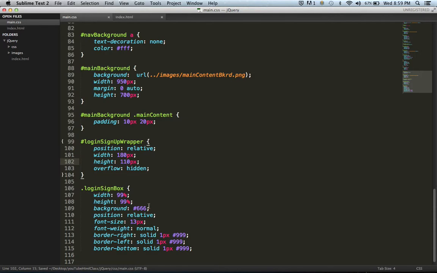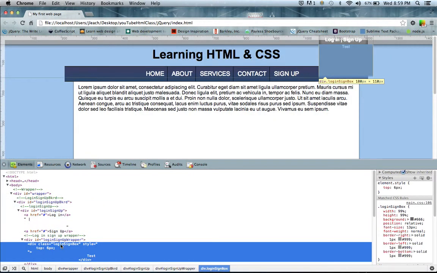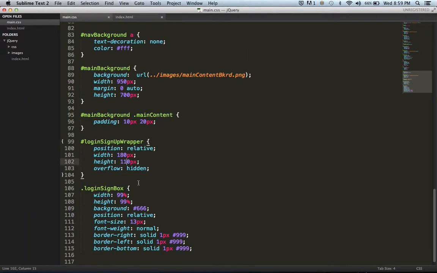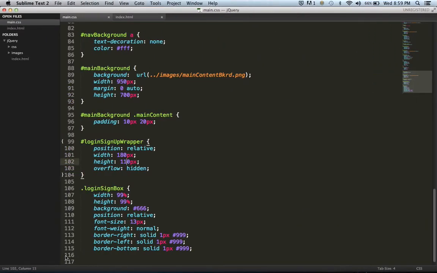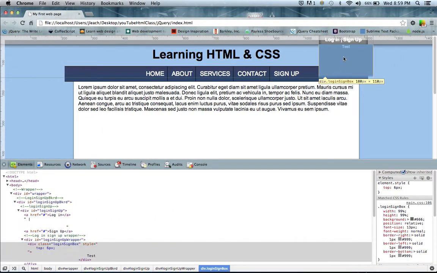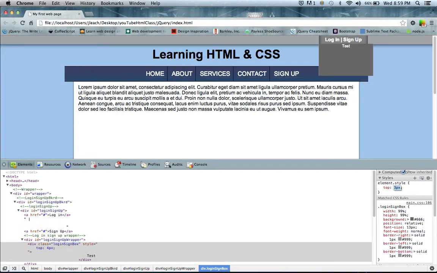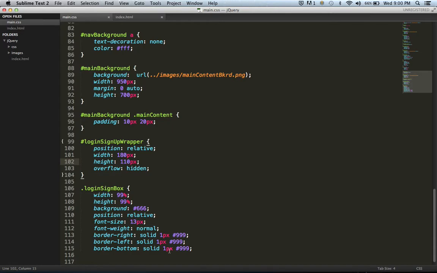So now we got an idea of where we want to slide to, and remember that is a top of 6 pixels. So now we want to push it up so that it's hidden from view until we activate it. What I mean by that is instead of 6, it's actually a negative value. And see, that's what I meant by overflow hidden. Because of our invisible parent, it looks like it's going into the web page rather than the web view window. And then to see our top here, -110, that's to make it hidden. So we want to add that.